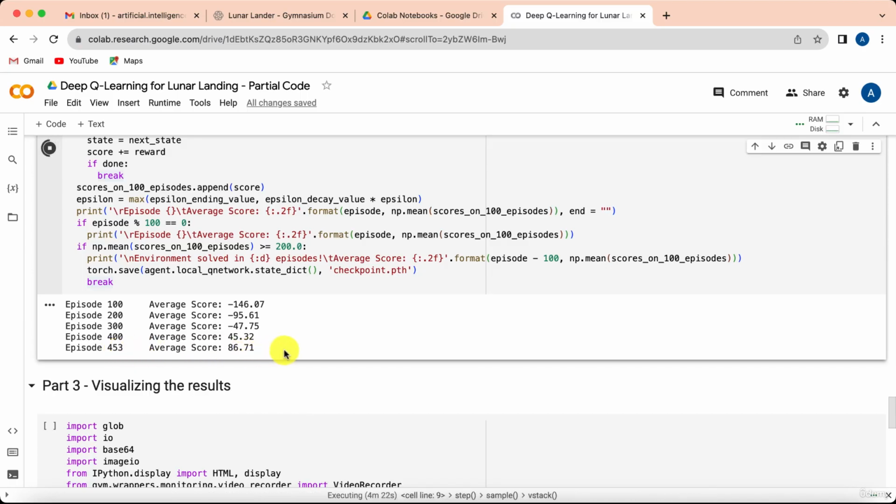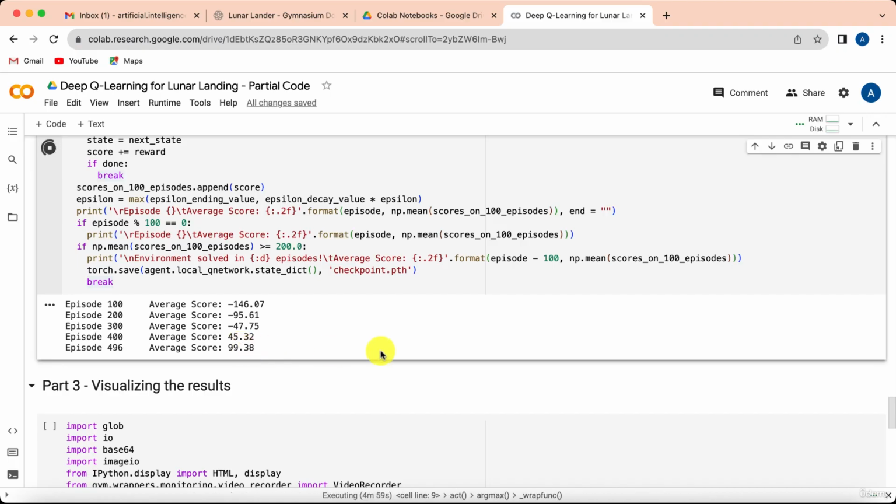Now it is increasing slowly, but don't worry. At some point it will increase more, because sometimes it needs to do a bit more exploration before really taking a big leap in improvement and performance. But there you go. Now we are approaching an average score of 100 and approaching episode 500. And remember, the total number of episodes over which we want to do this training is 2000. So we still have a good margin before reaching that goal of a 200 average score. Now we are at 96, and there we go, 100, perfect.